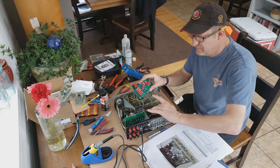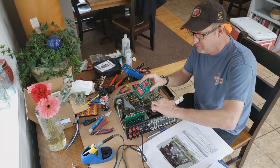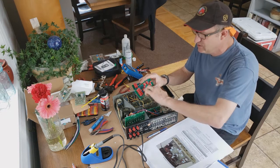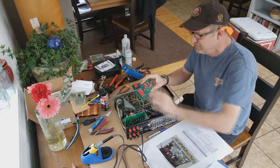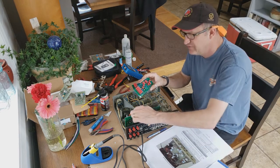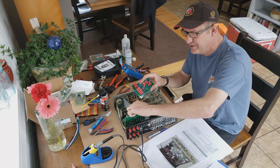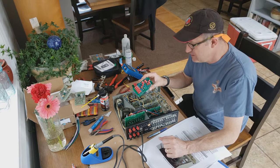So what it does is it'll feed these two boards, and then you can see these three wires here feed the front board, and then from that we're going to feed this board, and in turn that one will jump over to that board to provide power. That way you don't have to do any Y connections here on the power board. So that's how I think it's going to go.